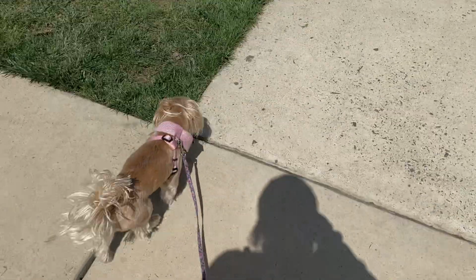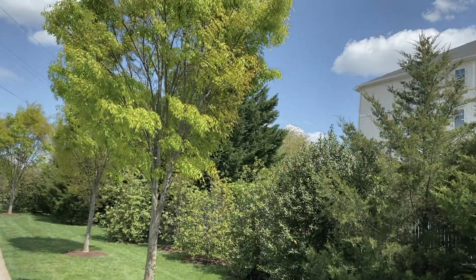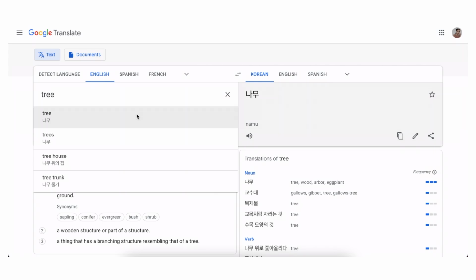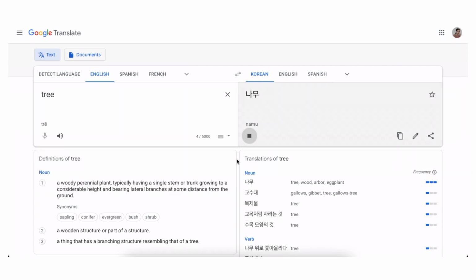And then the last method I'm going to tell you, a teacher taught me once, and I think it's really great. You would go out or just live and observe your everyday surroundings, and if you don't know a word, you look it up on Google Translate or a translating app and write it down or add it to your vocab. It's really simple. For example, I'm walking my dog down the street and I notice a tree. I don't know the word for tree in Korean, but I know I use that word often. So I look it up on Google Translate and I find that tree means namu. Then I would go back and add it to my vocabulary list once I get home.